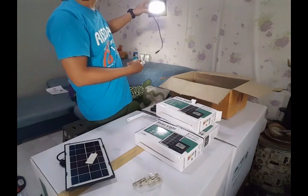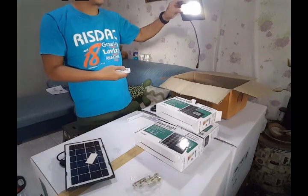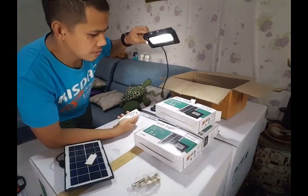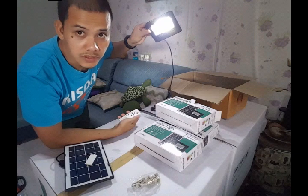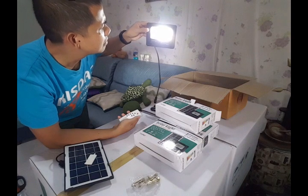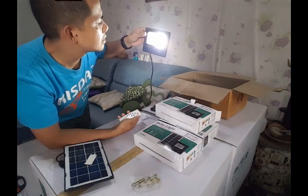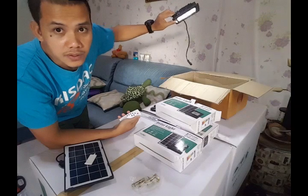I think it's kind of useless. Yeah, not so bright. It's just for small space. I think it's just for your office table. It's not worth it, guys. For 299 baht, it's not really good. And I am disappointed. But yeah, what can you get from 25 watts light? See, not really good.